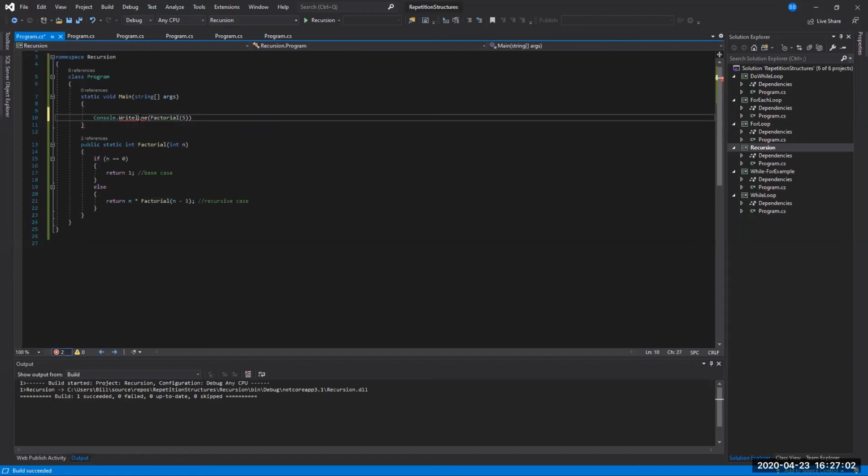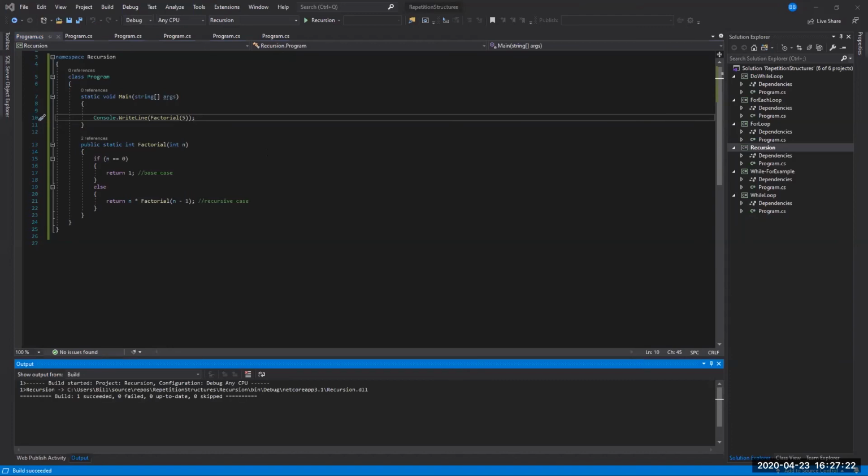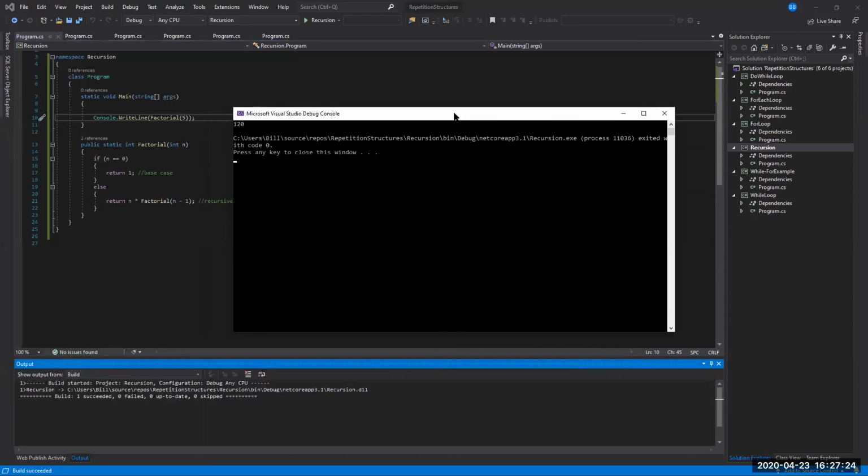And why can't I get that right? There we are. So Console.WriteLine, calling the factorial method here and passing in the value of 5 to it. And that's a statement. That's why I'm getting the red squiggly right there. So that should work. All right, now we'll run it. Now we should see the output. There we go. So you can see the factorial of 5 is indeed 120. You can do the math on that yourself: 5 times 4 times 3 times 2, and you should get 120.